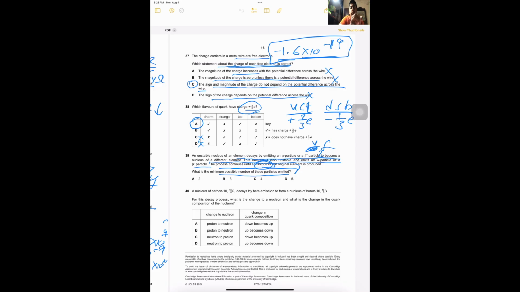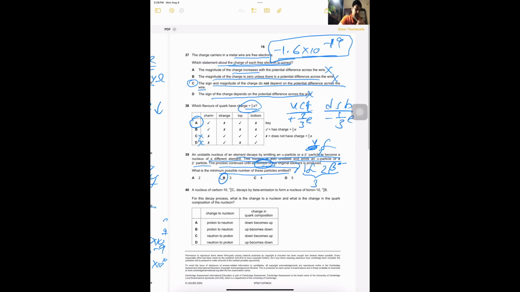But in the exam you need to save time, and you may not have done all the previous sums in your first attempt; you may have stopped on one of them. So what you will do is just remember this trick. For an isotope, it will always be 1 alpha particle released and 2 beta minus particles released. Only if these 3 particles are released does an isotope form. So whenever an isotope question comes, memorize this shortcut: 1 alpha and 2 beta minus have been released. So the answer is 3 particles, and the answer is B.